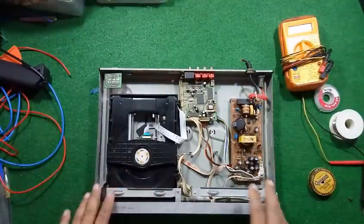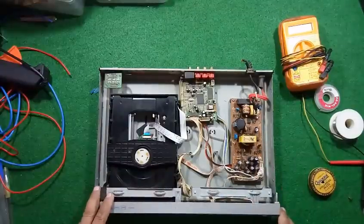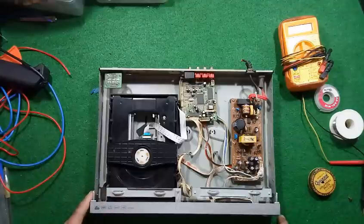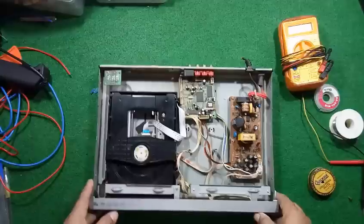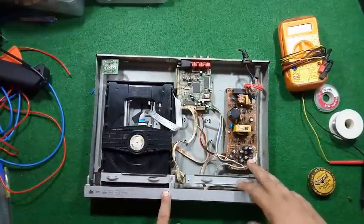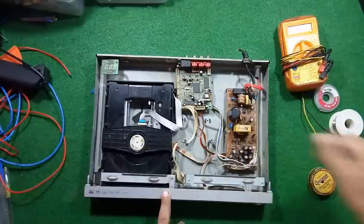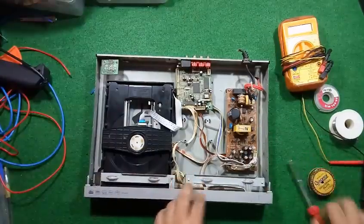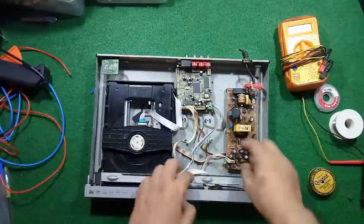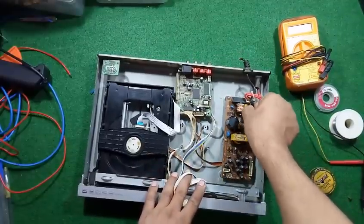So I think that this power supply can be used as a benchmark testing power supply. We will get 12 volt and 5 volt supply from this, so I'll focus only on the power supply. So let us unscrew it and remove all the connections.